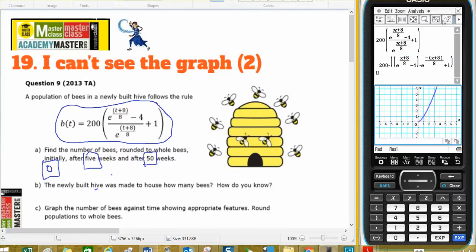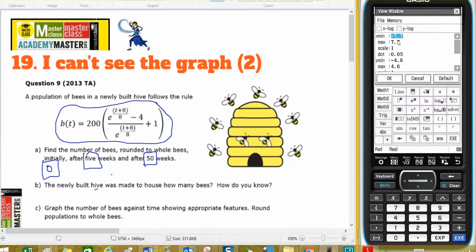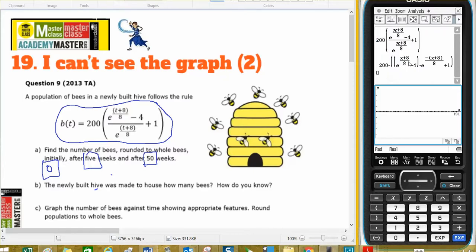So if I open up my window and I go edit clear all, I know that I need to go from 0 up to 50, but I might go up to 100 or even 200 and see what actually happens. And I grab it and I drag and drop. Now what I'm going to do is to go zoom auto, and lo and behold I can see that I get this graph happening like this.